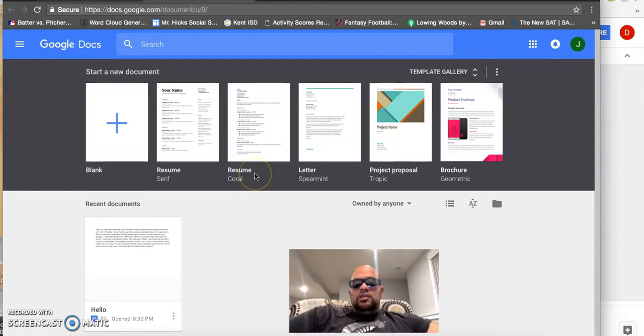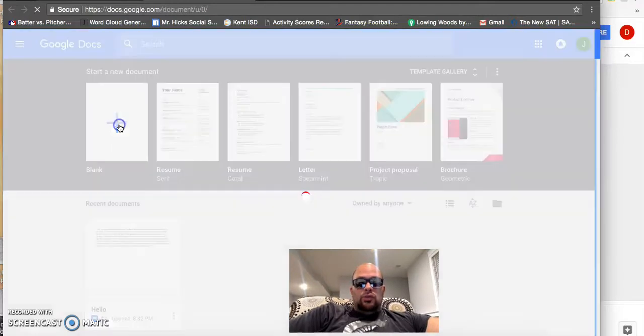So what you folks see here is going to differ depending on whether you have an account or you don't. If this is a new account you're setting up, which is more than likely the case, in the top left here, you're going to see a plus sign to open up a new Google Doc. If you're an existing ISD student, whether you be at KCTC, KIH, what have you, maybe if you have an account, bottom right, you might see a plus symbol. I want you folks to open up a new Google Doc.